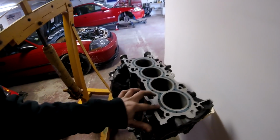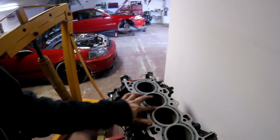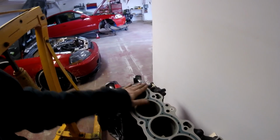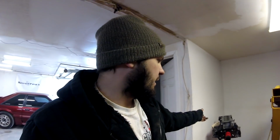This is a completely seamless setup here, so you can't tell at all that this was even put in here. It's like it's part of the block. It looks extremely nice. It's very smooth. I got to clean out a lot of the metal shavings and stuff. My machinist actually gives me a really good deal. He's like, I'll just cut it, you clean it. He'll resurface a head or a block for me, for like 25 bucks or something like that, and I just got to clean out all the old metal shavings, which is fine with me.